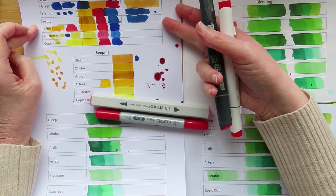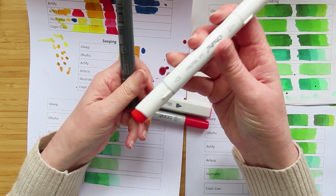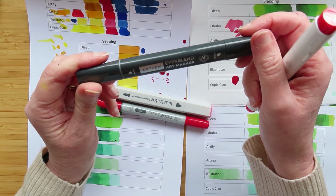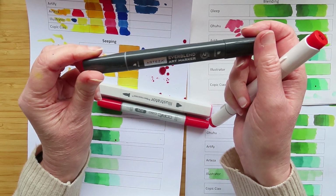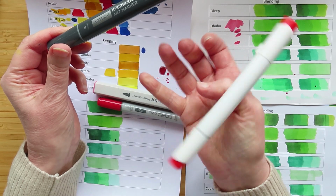And I think one thing that goes in Ohuhu's favour is that you can choose to have either a bullet or a fine at the other end of your brush. Whereas currently the brush comes with a chisel with Arteza. Now you can buy refills for Arteza. I've not seen refills for Ohuhu.